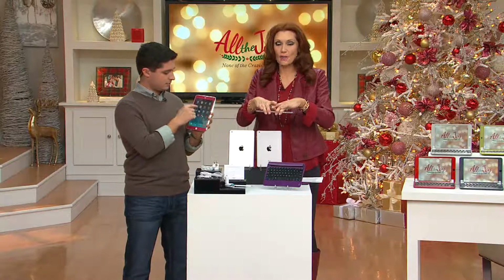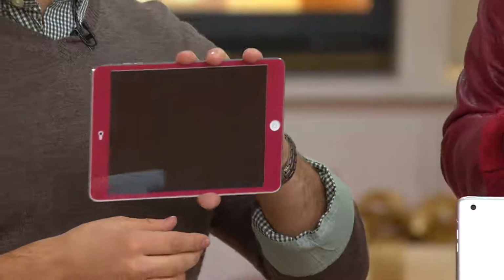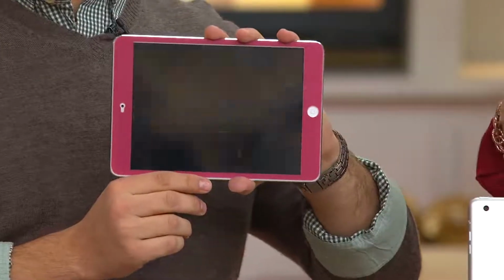You're going to get this home, and it can be a gaming device today. It can be a homework machine tomorrow. It can be a social media connection device after that.